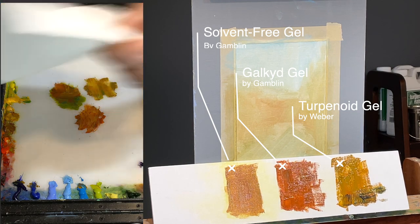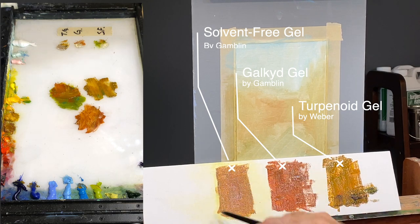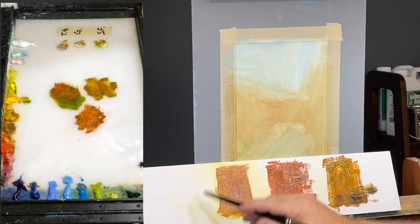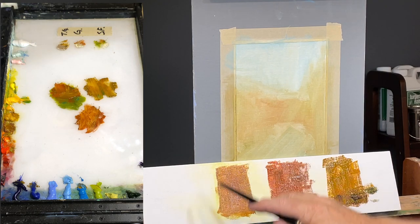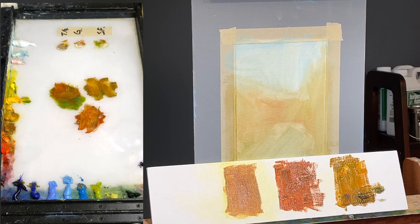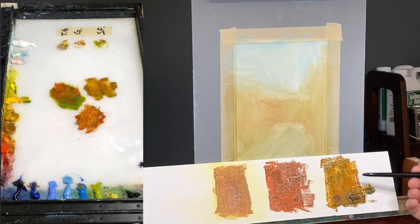So this is three different gels. This is solvent free. You can see it's more pastel, it's more liquidish kind of. It's melting, it's flattening on its surface, on the canvas, but it's good, you know, it's shiny and it's very, very infusible, if I can say it, infusible gel. Now this one is our Galkyd gel, and as you can see, it's right in between this melting infusion and staying, building up as a very impasto, it looks like a wax actually, to be honest, strokes. It's right in the middle, right?